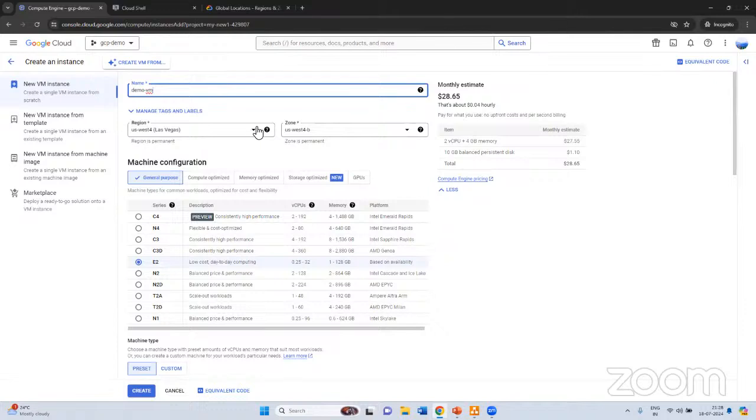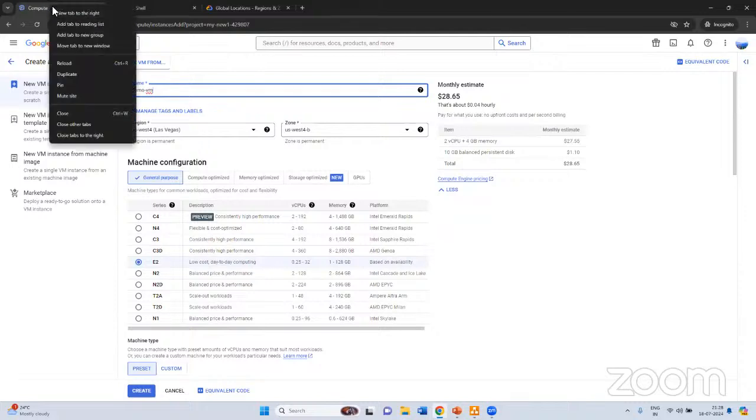And here the region. If I select it as US West 4, it won't work, because I have created a subnet in Asia South. So it should be Asia South only. I will open it in a new tab.